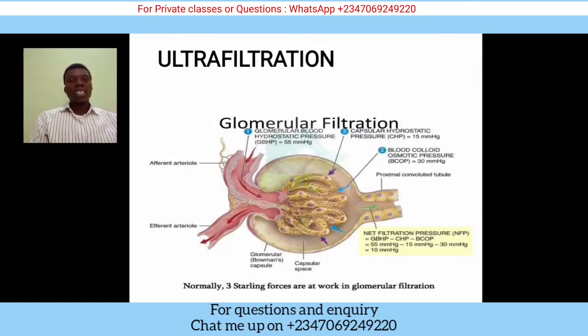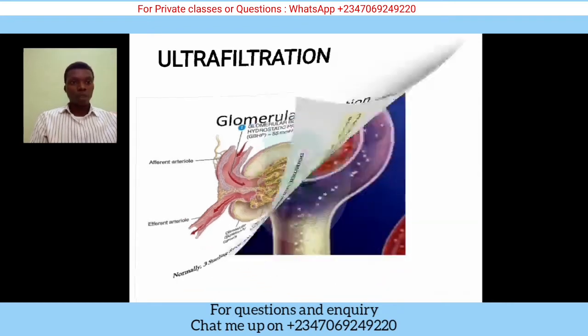So this is the site. In case you are asked, what or where is the site of ultrafiltration in the kidney or in the nephron? It is the renal corpuscle, which is made up of two major things: the renal capsule, otherwise called Bowman's capsule, and the glomerulus. So that is where the blood is filtered. So unfiltered blood comes in from the afferent arteriole, goes through this glomerulus. The dirt is filtered here. Then the clean blood continues its journey as the efferent arteriole. I think I have an animation that will make that easier for you to get.